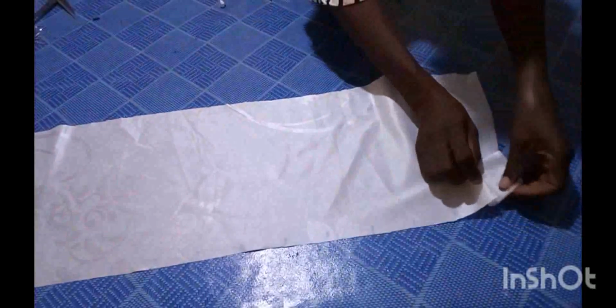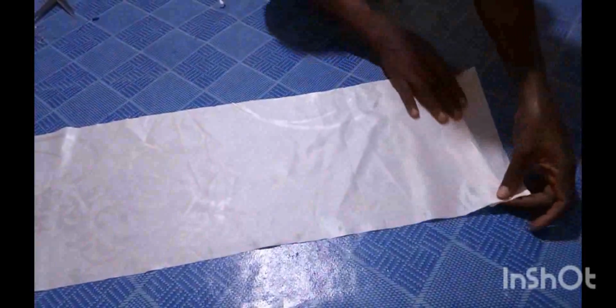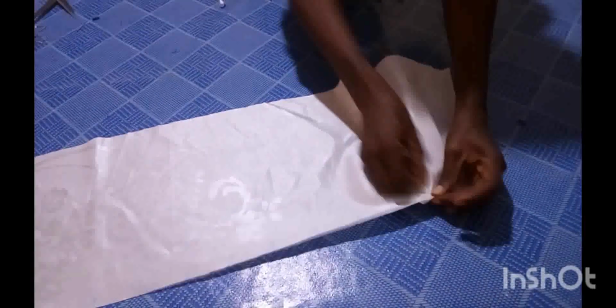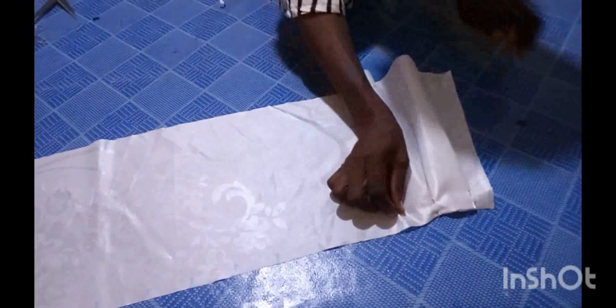So I place it, making sure the mark touches each other, okay? Because like I said, that mark is a guide. It's a guide and it must not be altered. So right now I move to this, I leave this, I place it on each other like this. Can you see? Then I pin it down. So I work on this.